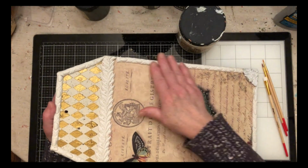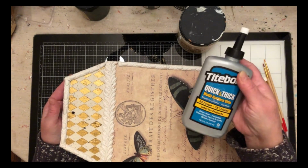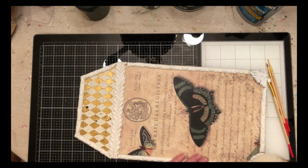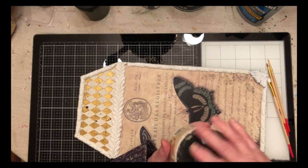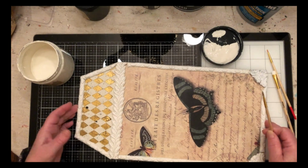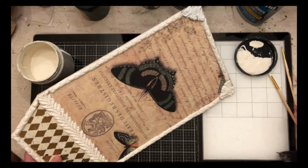Okay, I got all of the molds put together and I glued them on, and I use a product called Tight Bond Quick and Thick. So the next step is to paint all the moldings, and I'm going to use the Dixie Belle Drop Cloth again. I use a very small brush when doing this because I want to try to keep it from getting on the paper too much.